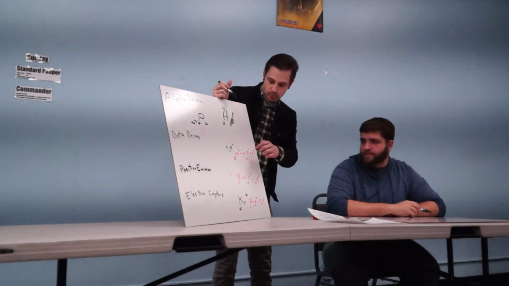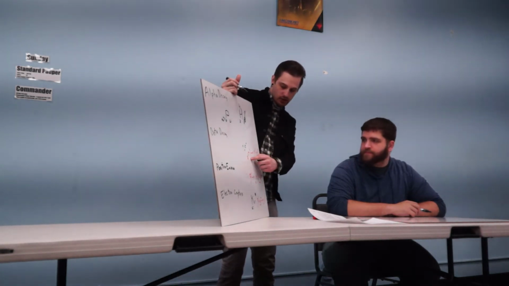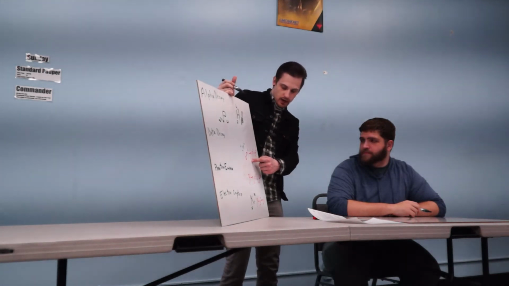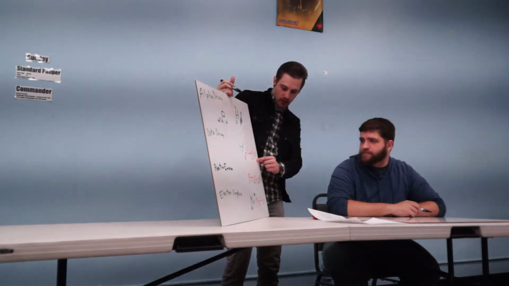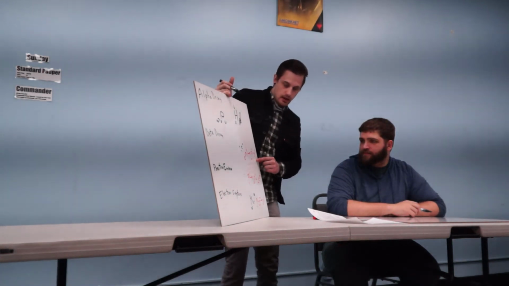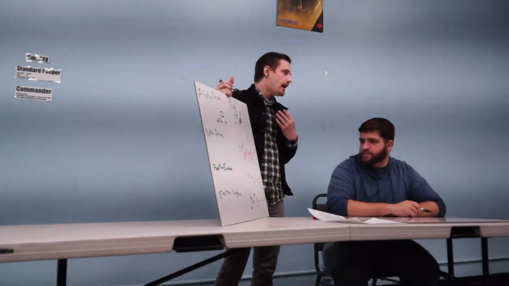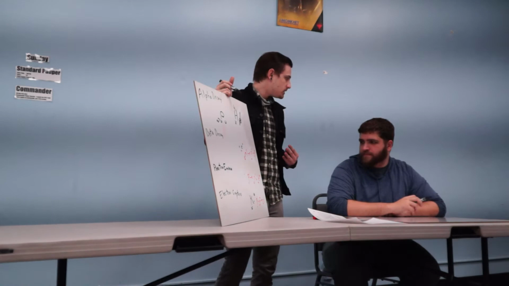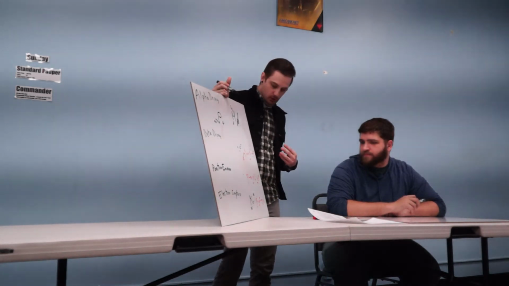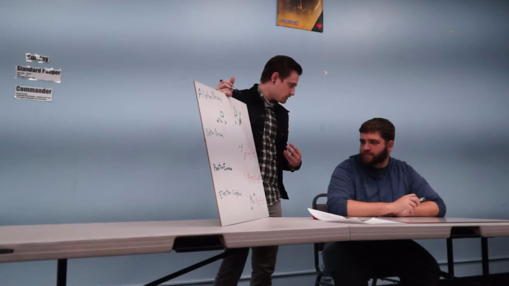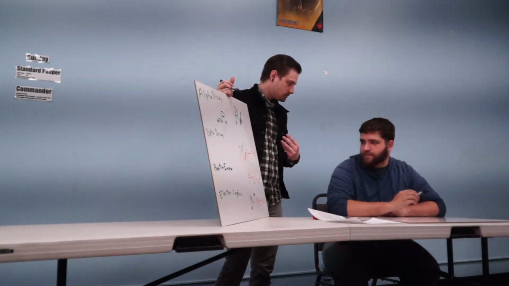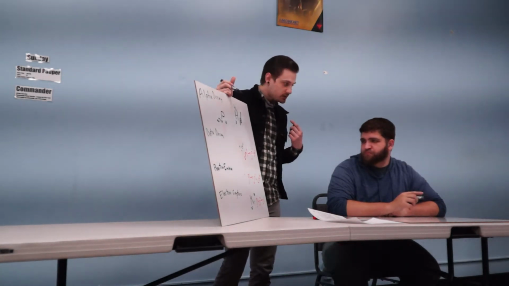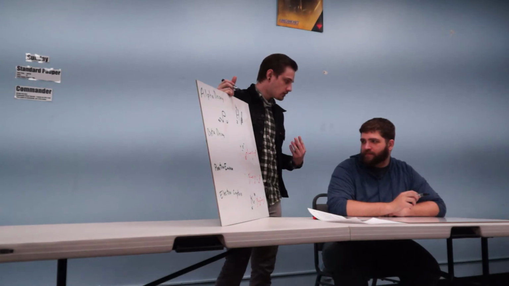So then we have beta decay. Beta decay is when a neutron degrades into a proton plus an electron, and it's basically when an atom spits out an electron. So what will happen to the atomic number, the number of protons in the atom? It'll go up by 1? Correct. But the atomic mass will stay the same. Correct.